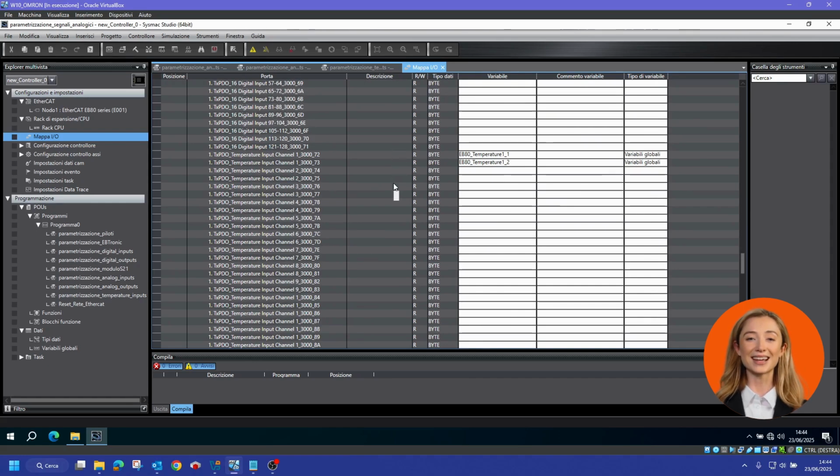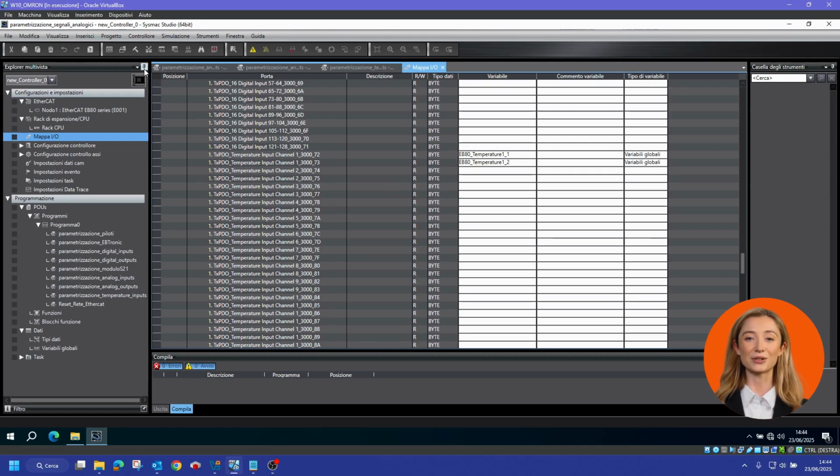By default, EB80 uses Intel logic, that is, it starts from the least significant byte. This setting can be changed using an SDO object. The EB80 Plus EtherCAT manual, which can be downloaded from the website, contains all the information relating to addressing and assigning values to parameters, including the latter.